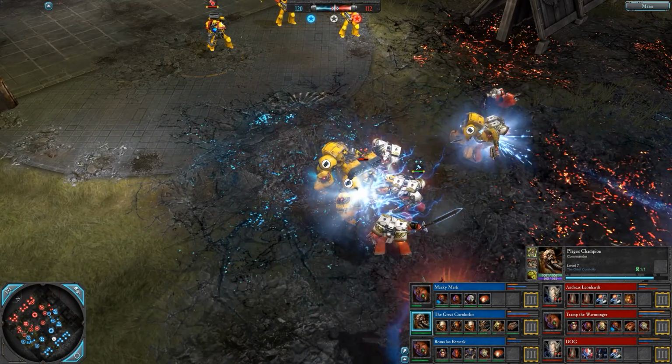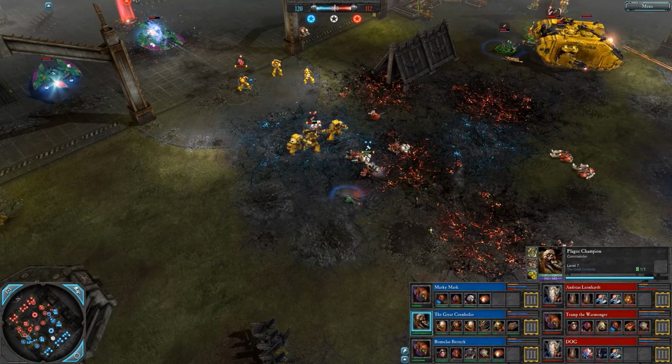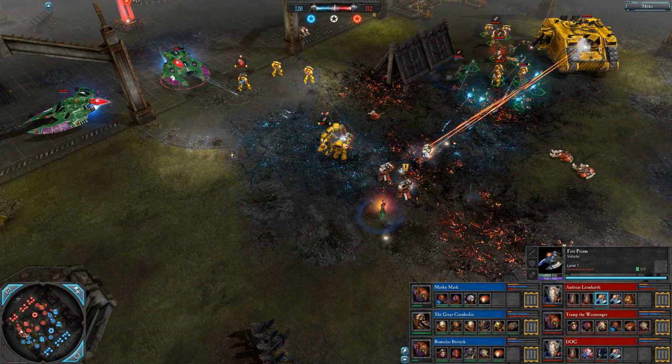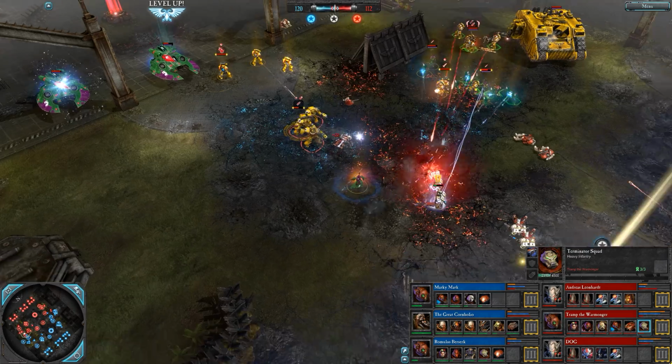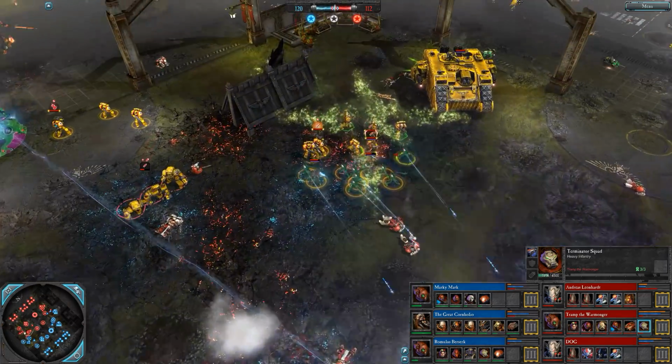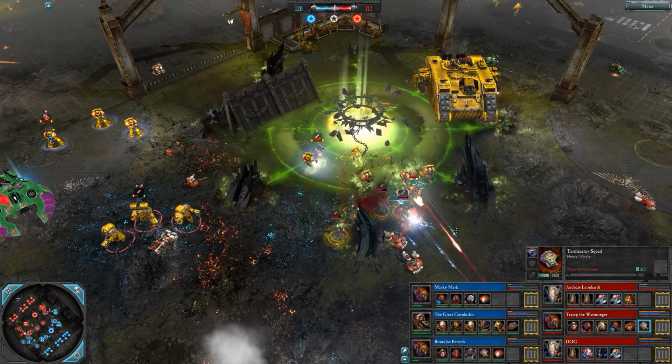Vanguard veterans on these Terminators here. Power weapons slicing through that Terminator armor, but they're being helped out by these Fire Prisms. It's not knocking over these allied Terminators, of course, but it is knocking over the assault squad. Oh, Nurgle nuke from Cornholio.